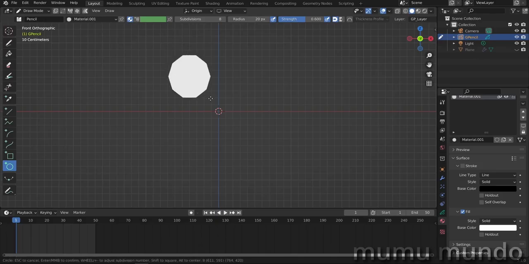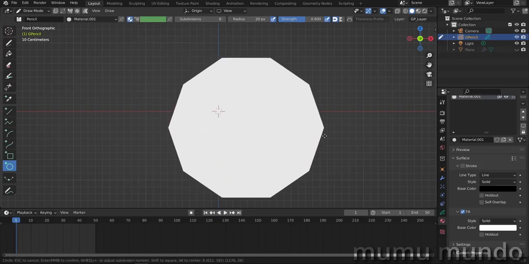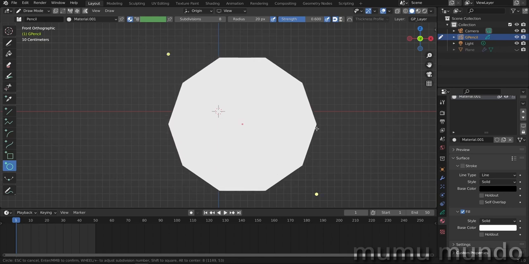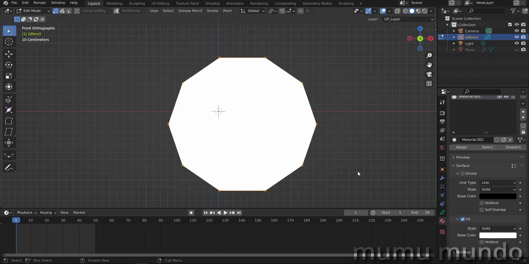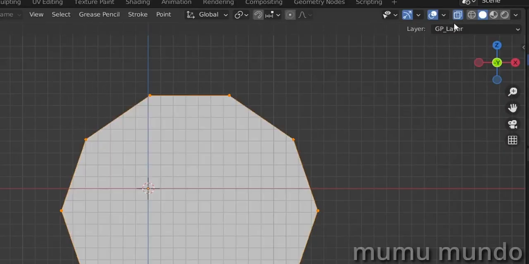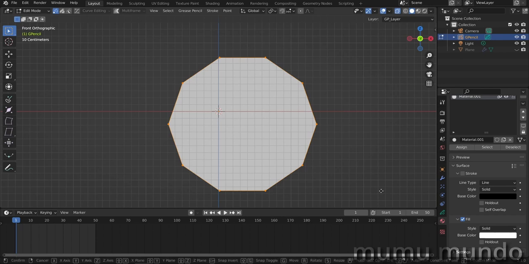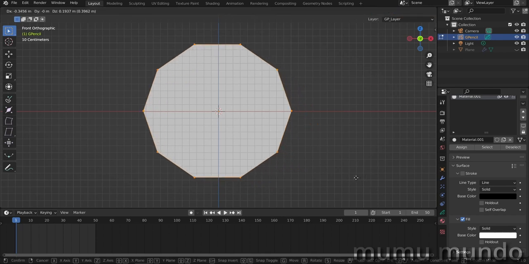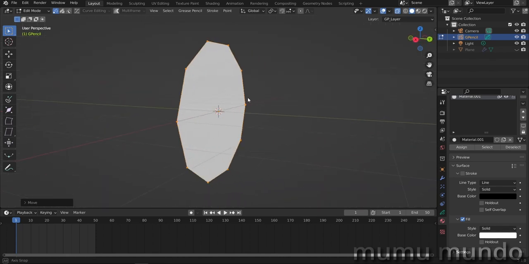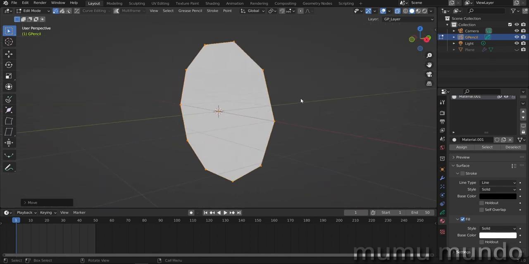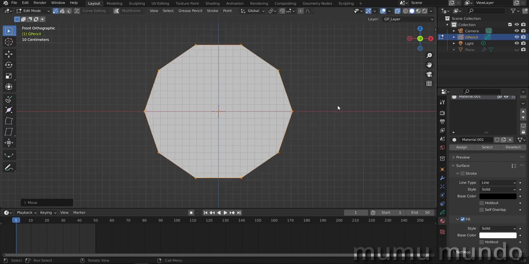So let's draw, and I think, yes, hit Shift while dragging to have a perfect circle. And now hit Enter. And we can go to Edit Mode to edit our shape. So select everything. I'm going to hit toggle X-ray to move it to the center here. So G, move it here to the center. Let's hit Shift to make our movement slower. I think I'm going to rotate my shape so that this point will be in the center here. So R, we are of course in front view. If you are not in front view, your rotation and movements won't be accurate. So make sure you are in front view before moving the circle and before rotating it.